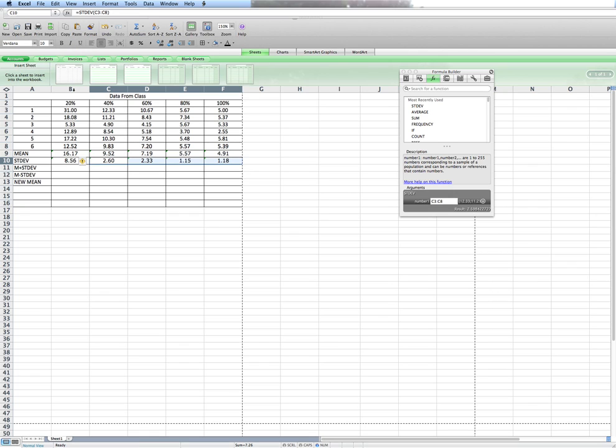Now remember, this is how far our data is away from the mean, and you can see that this one has a pretty big spread away from the mean, but these don't. These are a little bit closer to the mean. They don't deviate as much from the mean. So we could be a little bit more confident in this data than we can with this group of data over here.